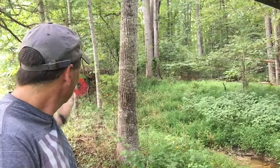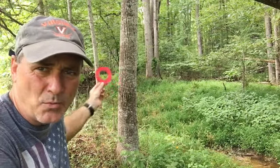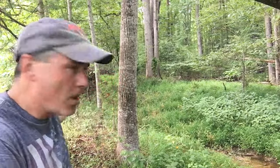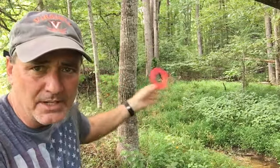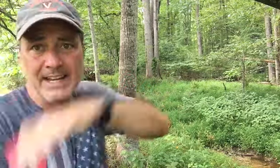Okay guys, I wanna give you the lay of the land. There's gnats everywhere. It's mid-afternoon and it's 93 degrees and we're by a creek. Here's one of the two creeks that come together to feed our pond down here. You might not be able to see it in the camera, but right here is an abandoned well house. Water does come out of here. It's like a natural spring that was blocked up many, many years ago. And then there's some old springs around here.